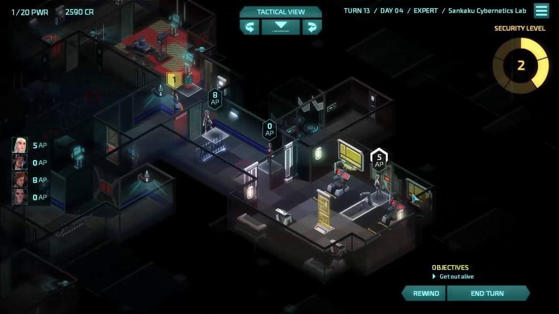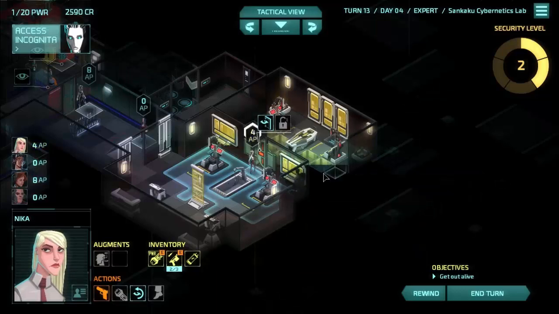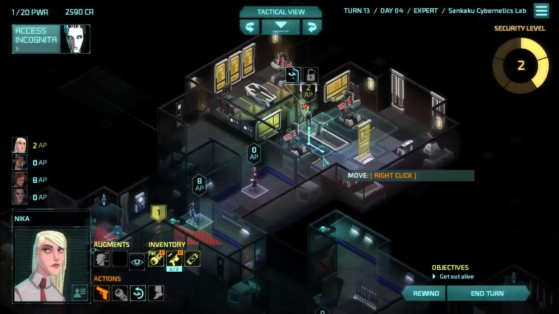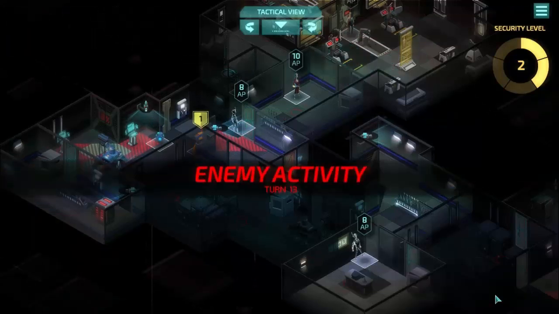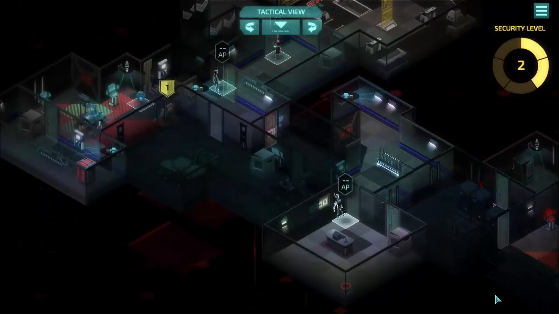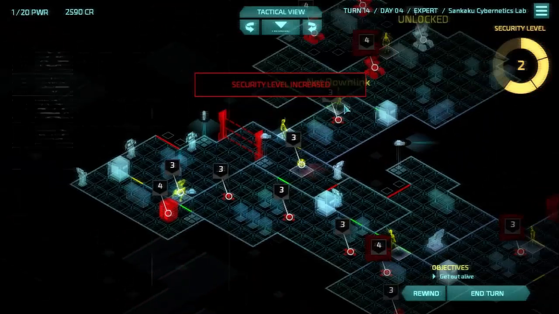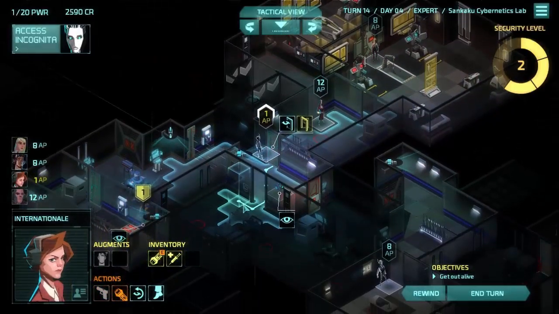Nika, take a peek in here. What do you see through the vault door? Oh, there's 2 more augment grafters. Oh! I regret everything. I regret everything I've ever done. I didn't realize you needed a vault key for that. That sucks. Well, we only get 2 augments then instead of 4. Which is too bad, because that would have been really nice. Oh well. First time playing, you can't expect... Not the first time playing, but first time playing recently, you can't expect to know all the things.